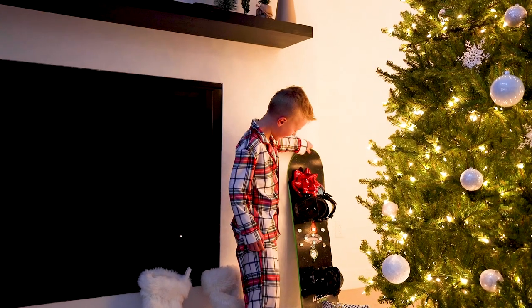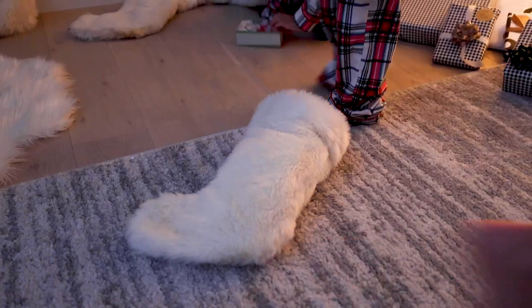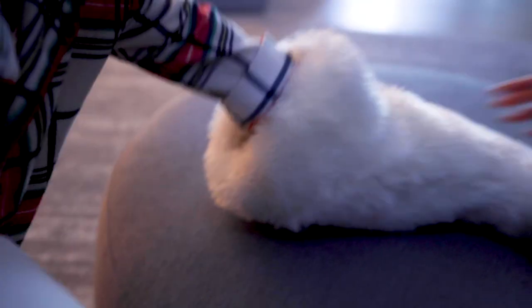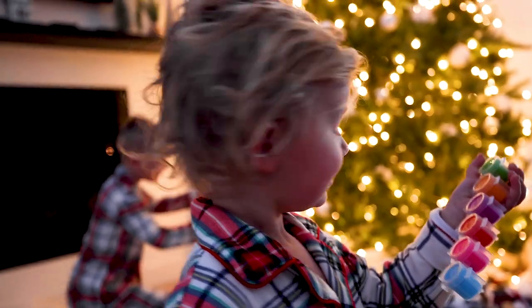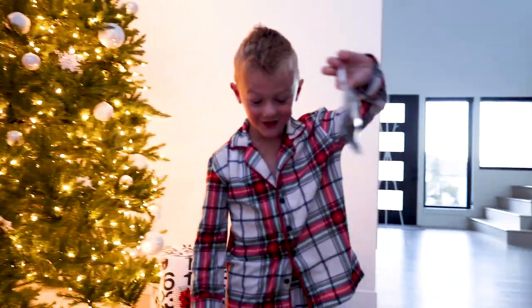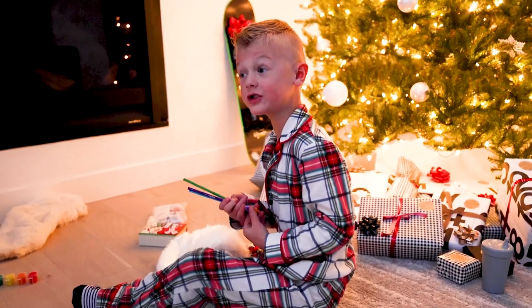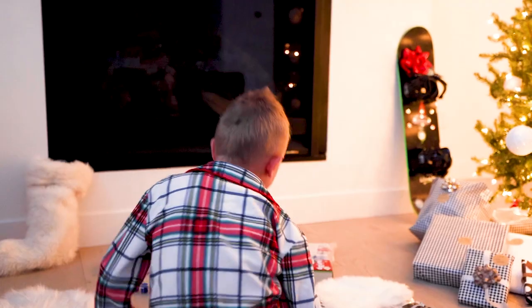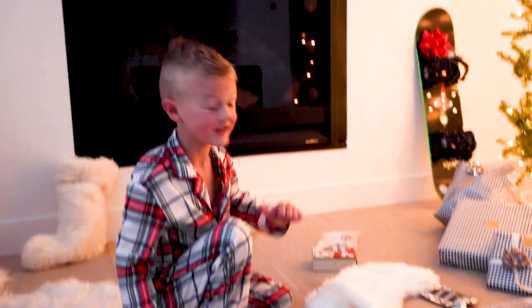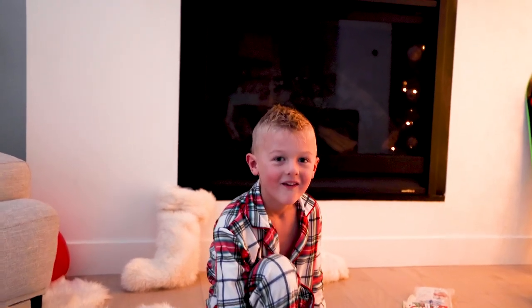He brought me the same snowboard! Oh goodness! What's inside? What's in there? See, for Luca! Wait, this is it! He brought me new ones! Yes! New finger boards! Two! Look — new finger boards! No way! Extra paint brushes! Can you believe he got you the same snowboard that you love? Yeah! He's like, you can put the dots in the same place! I wish he gave me one that had the shark pad on, but I still like it! I think the sparkles you'll like a lot more!